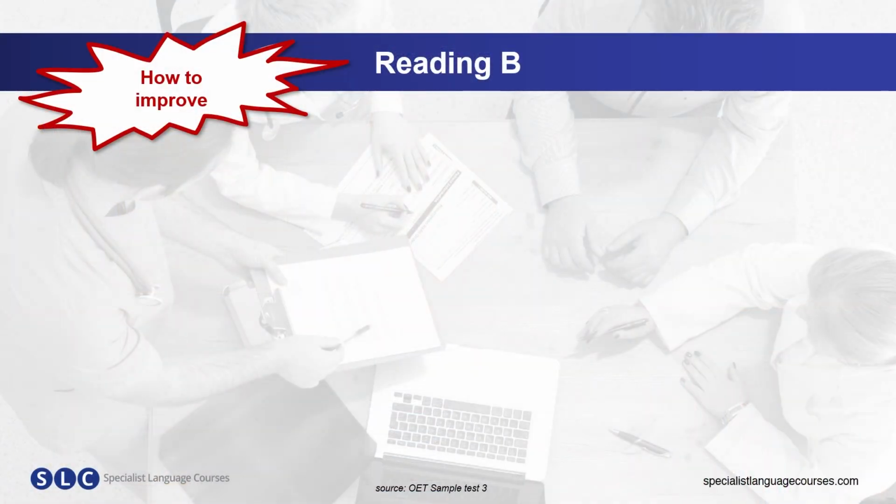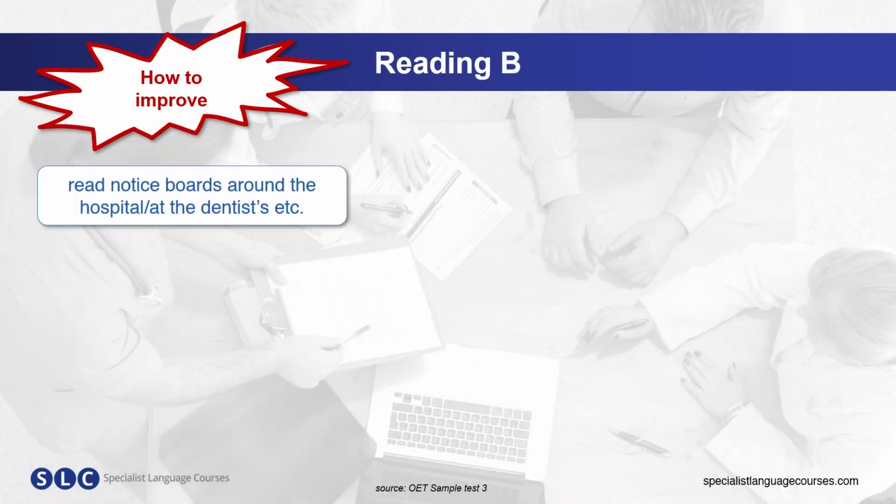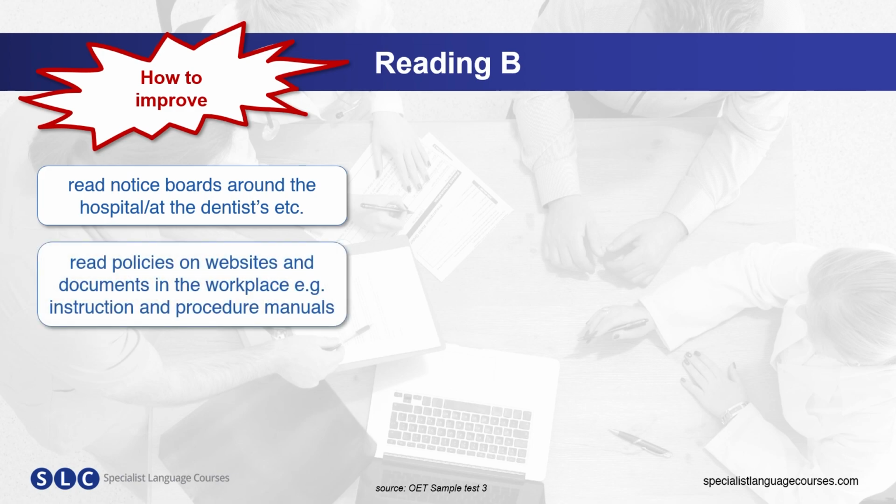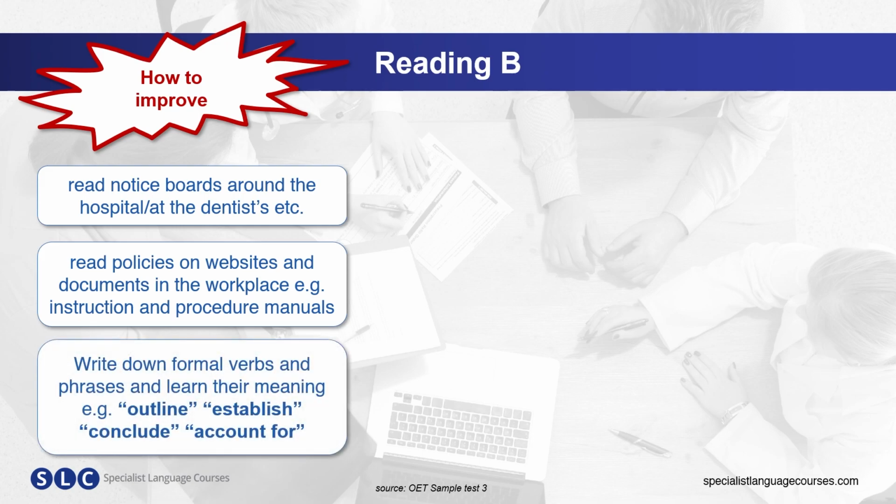So how can you improve for part B? Let's have a look. If you can, read notice boards around the hospital, at the dentist, etc. Read policies on websites and documents in the workplace, such as instruction and procedure manuals. Write down formal verbs and phrases and learn their meaning. For example, outline, establish, conclude, account for.